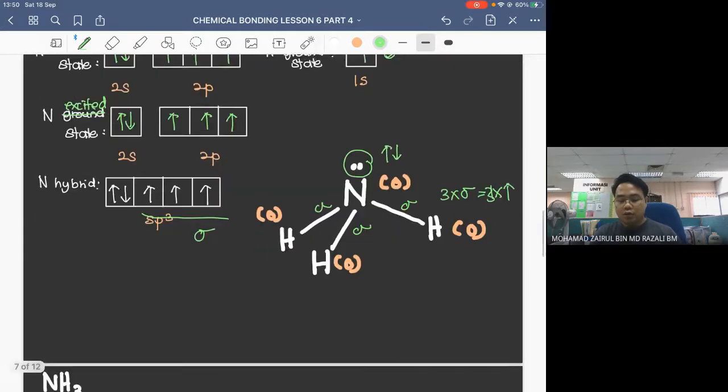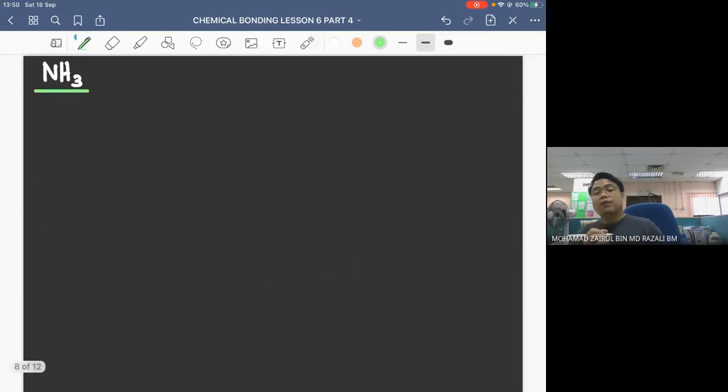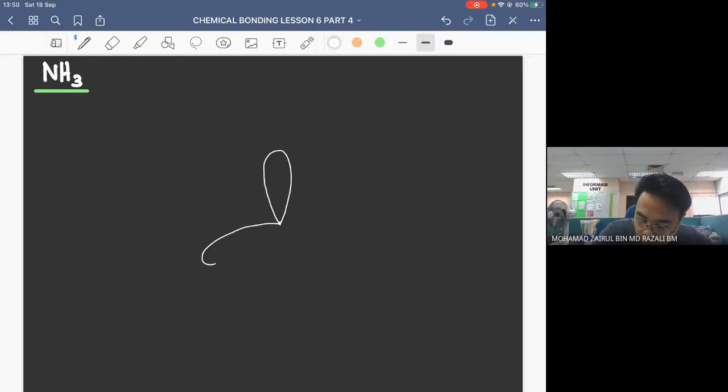So now we can draw the orbital overlapping diagram for NH3. So we know that the NH3 have a sp3 hybrid. So sp3 hybrid geometry is tetrahedral. So that means that the 4 lobes and the bond angle is 109.5. So kita lukis tetrahedral. So 1, 2, okay, sorry. Awak kena make sure dia punya size dia almost the same. Size each lobe tu mesti lebih kurang sama.